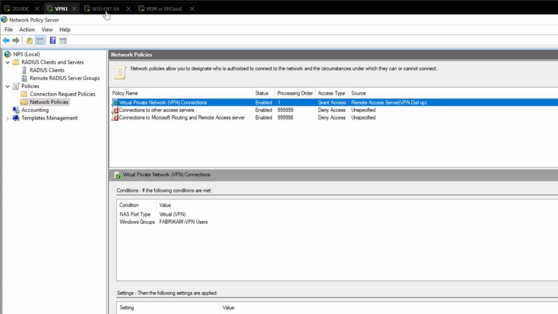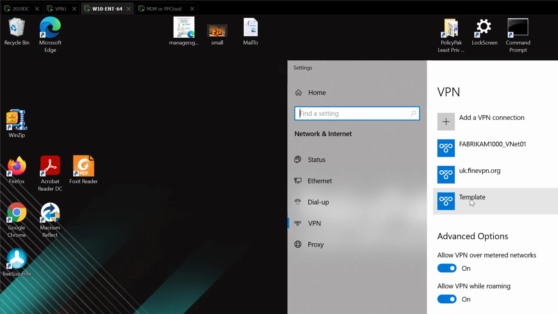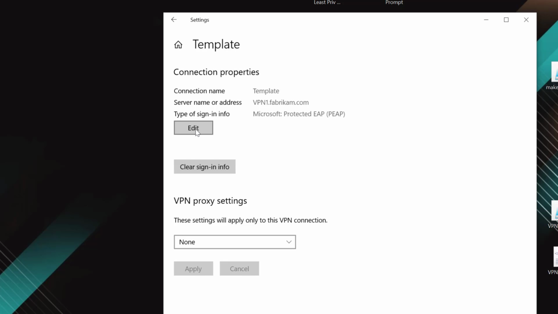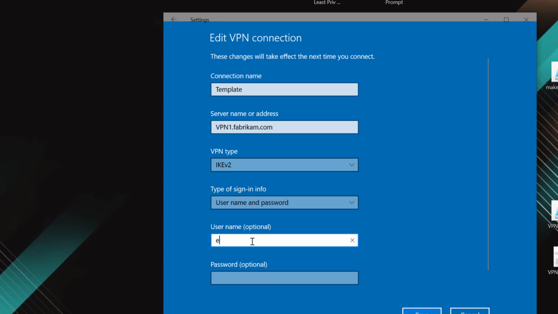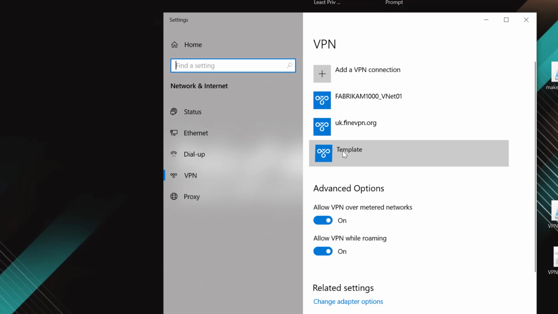Next thing you're going to want to do is to test your template connection. If you remember in the previous video, you had a template connection, and you're going to test this out. So you'll just make sure that if you go to advanced options here and you click edit, that you can put in a username and password here, and you could do East Sales User 1. Okay, and then click save, and you're using username and password here. And when you go to test this out, this tests out correctly.